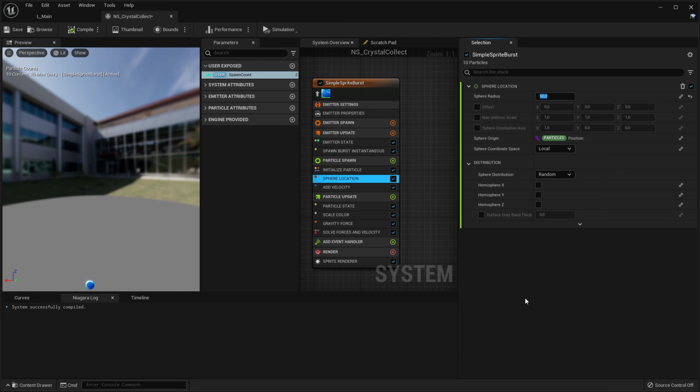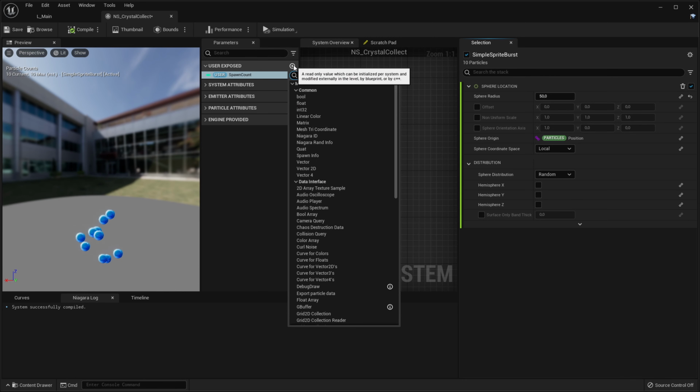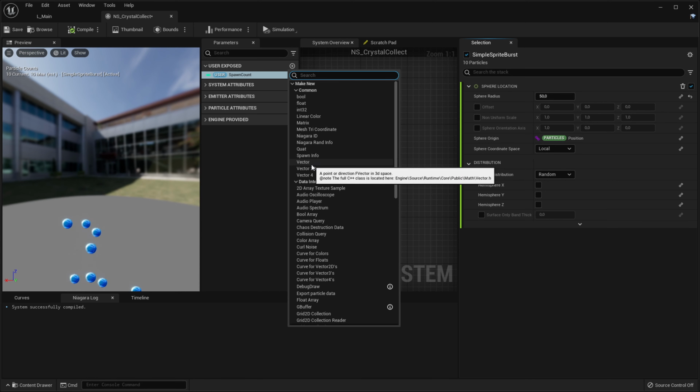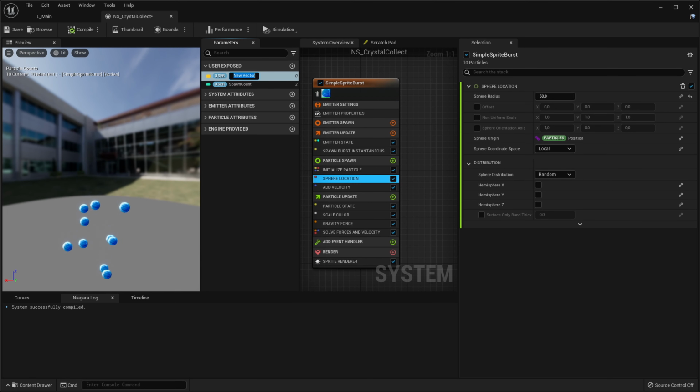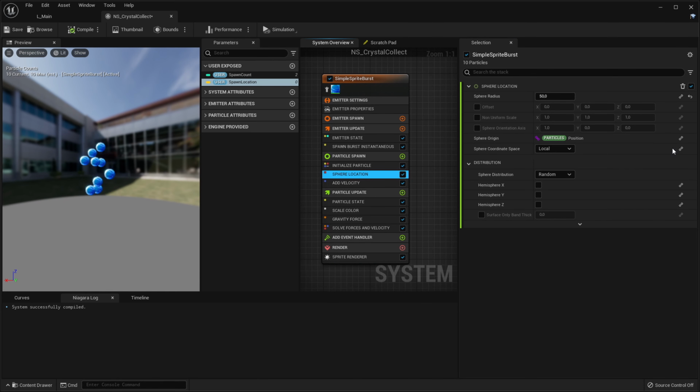And we want to have this sphere origin not to be at the origin of the world, but rather we will specify this also with a Blueprint-driven variable. So let's add a new user exposed vector, and let's call it spawn location. And let's use that as the sphere origin.